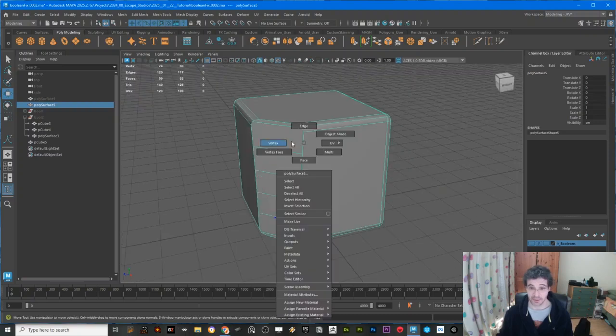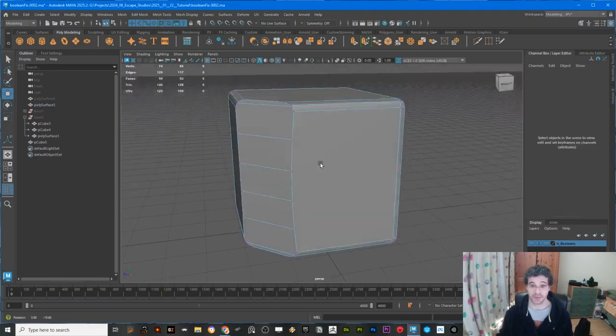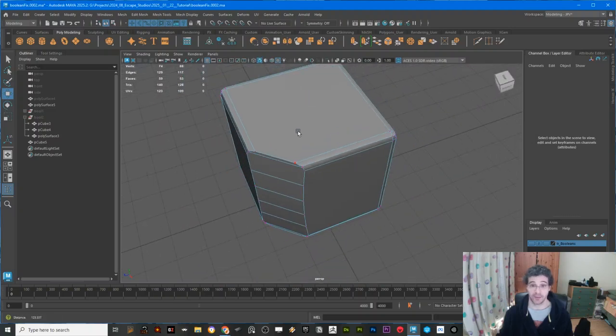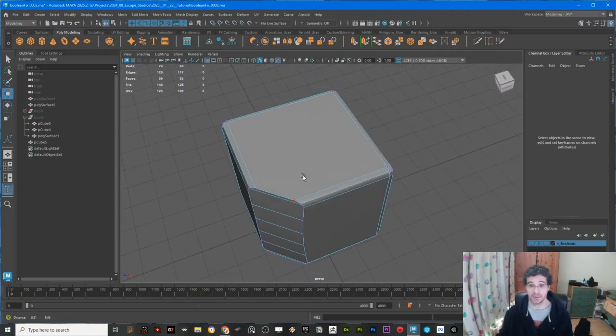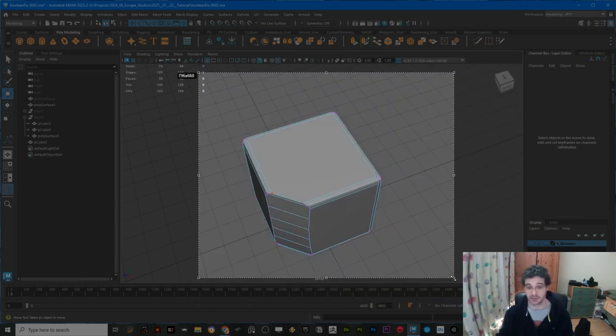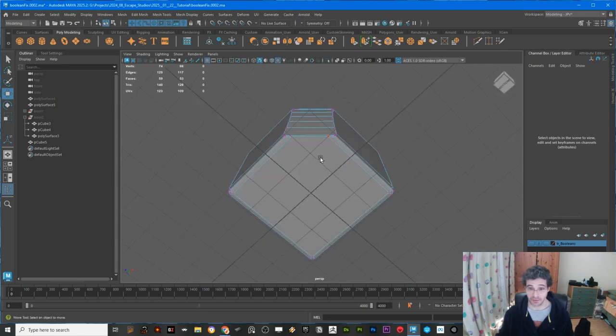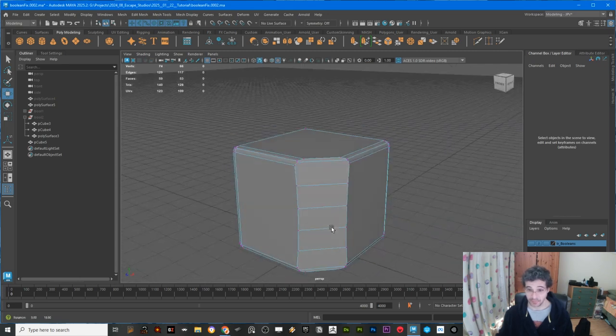The second thing is I'm going to come here for vertex, and I can actually see that I have a few n-gons. I have an n-gon here, as you can see. If I just come to my select tool, I have an n-gon here. So this surface is a pentagon. Obviously, this face, the same on the bottom, and this one.